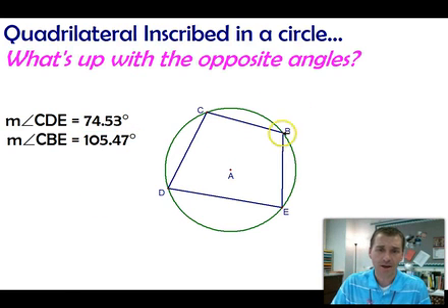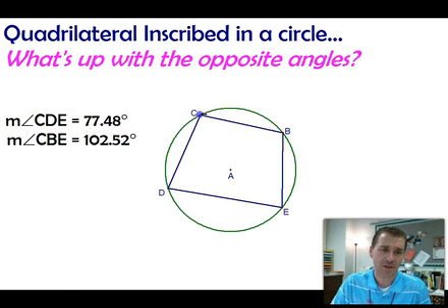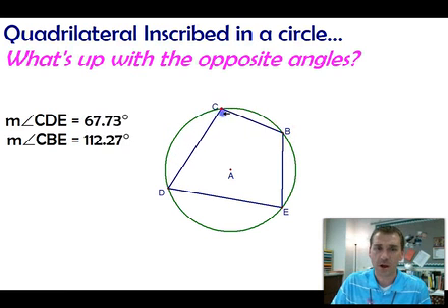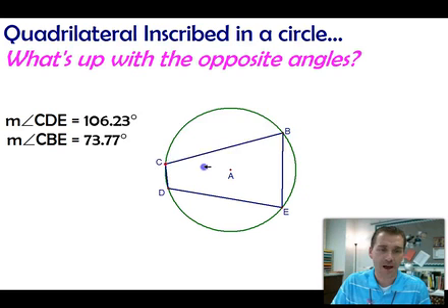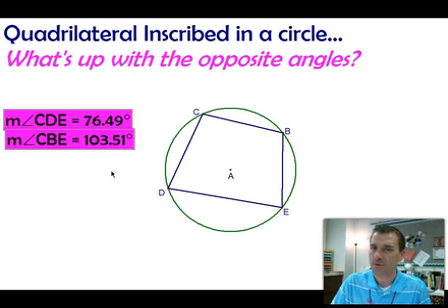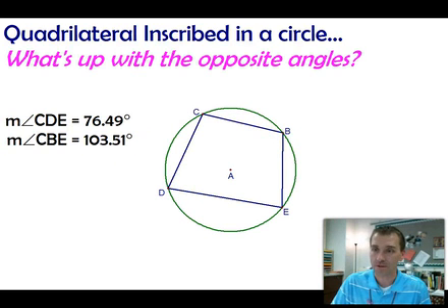Now, could they be? You betcha. I could make these angles congruent, I bet. Let's see. I'm sure I can make them congruent eventually, get them close to 90 or whatever. I could do that, but that's not what I'm talking about. Anytime a quadrilateral is inscribed in a circle, something happens to this angle D and angle B. Do you see it yet? Do you see it? What's the comparison? They're not equal.